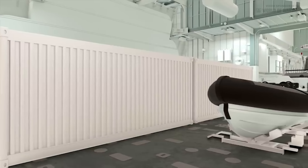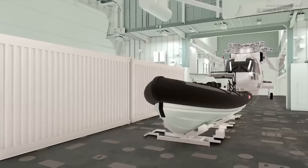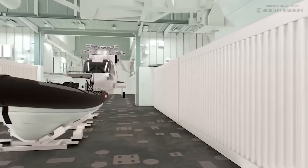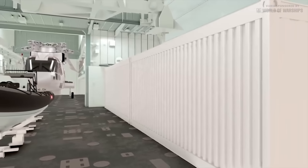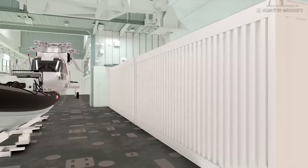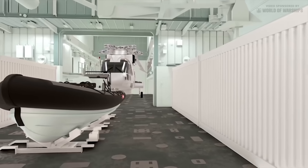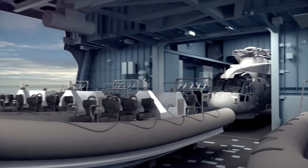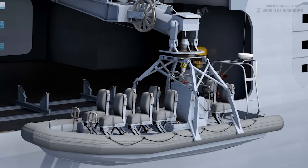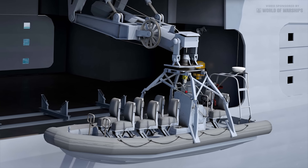The mission bay handling system developed by Rolls-Royce allows containers, equipment or autonomous systems to be self-loaded alongside and deployed at sea. Mission modules need connections to ship services to supply electrical power, ventilation and air conditioning. With a wide variety of boats and bulky unmanned systems, each may require bespoke cradle and fixing systems to secure them tightly to the deck when at sea. The MBHS uses a mix of hydraulic and electromechanical actuators to slew, lift and telescope.